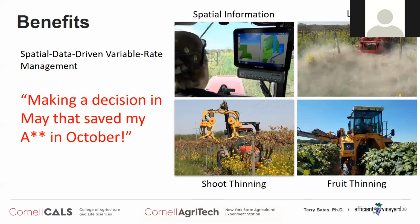So he got past that threat of spring frost, could assess what his crop was going to be, and do variable rate crop adjustment at that time. There's one field where we did the experiment, and another field where he didn't, and that fruit was just not getting ripe. We've had a lot of rain this fall, so the sugar went up and just kind of hung out there. He went to pick that field, couldn't get it ripe, went over to the field where we did the variable rate shoot thinning, and was able to pick that load and get it in. So he said that, at least on that particular day, the technology saved it.